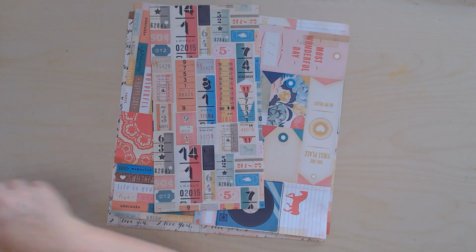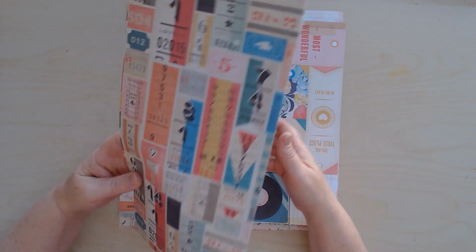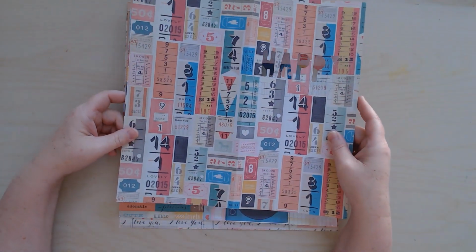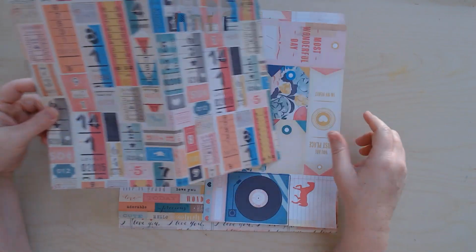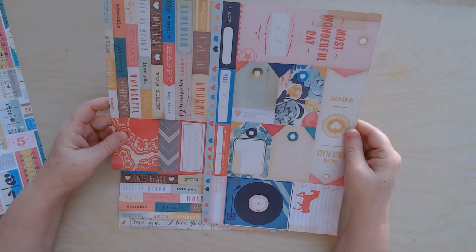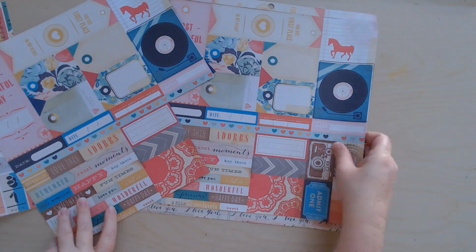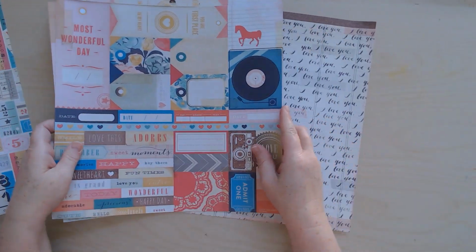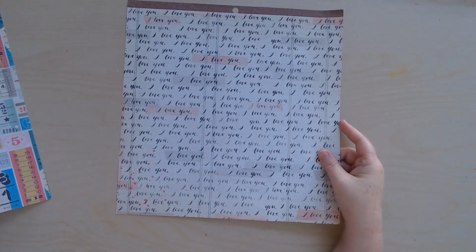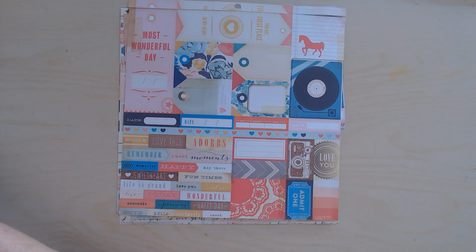And then they did have some patterned paper and stuff, but most of it didn't really catch my eye. But this one, I thought it had something cut out of it, but I thought it would be good for cutting out the tickets for embellishments. And same with this one. I actually think I have this paper pad, so I'm going to go try to match that up. And then this one again, same. It's basically the same paper. And then I grabbed this one that kind of goes with it because I really liked the script on it. So all of this stuff was no charge.